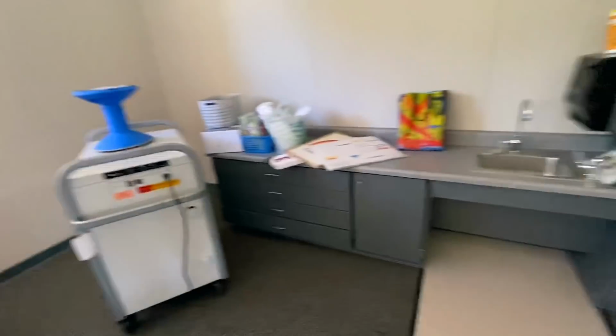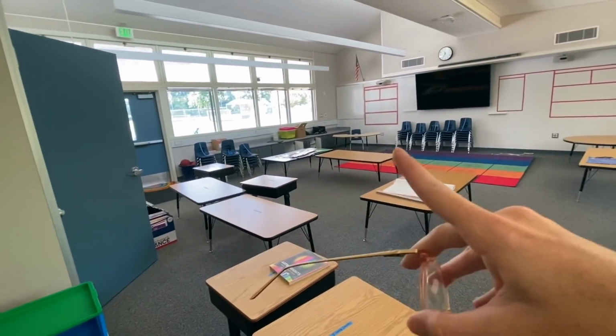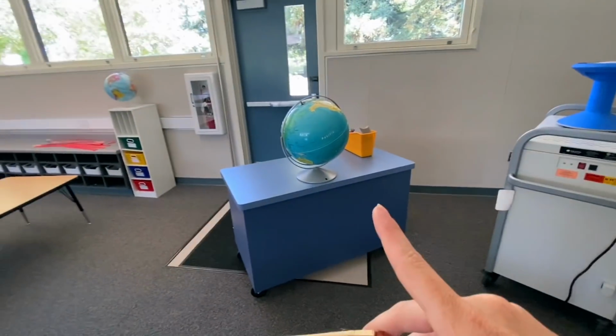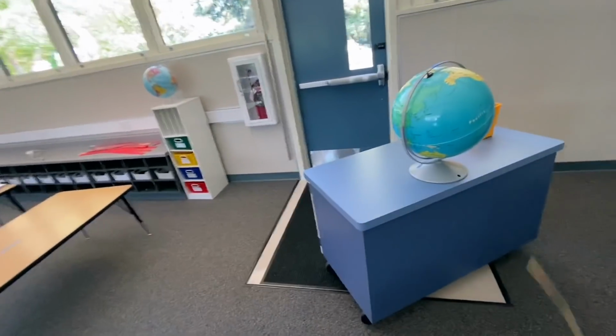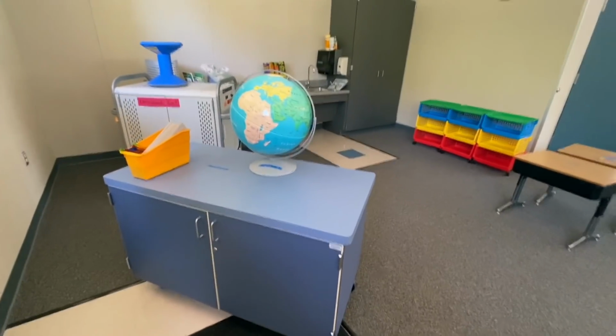The teacher who was in here before, as you know, she was teaching for over 30 years. I think she was in this room for like 34 years. So she had accumulated a lot of stuff, which is great, but I think the reason she added all these extra storage things is because her storage was full. But now that all of that is cleared out for the most part, I don't really need this whole extra storage thing, simply because it takes up so much space and I don't think I really need it.